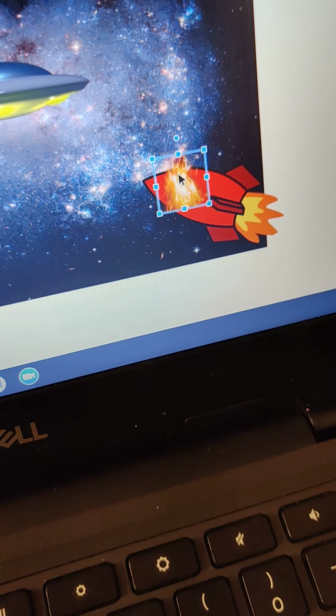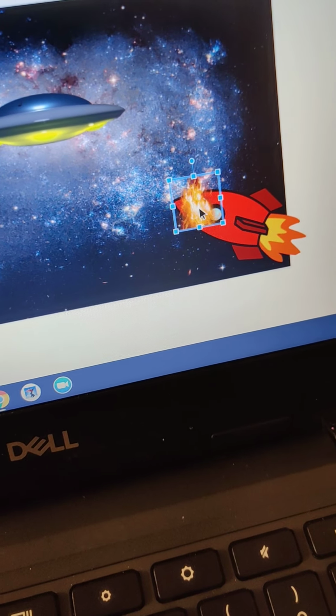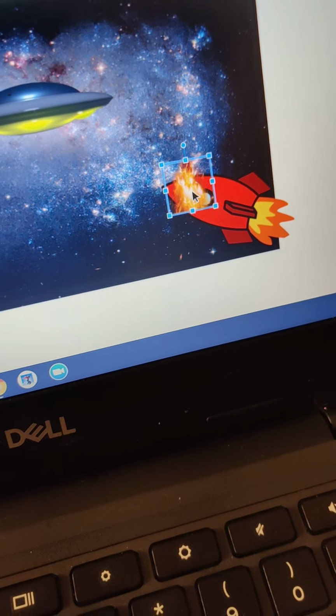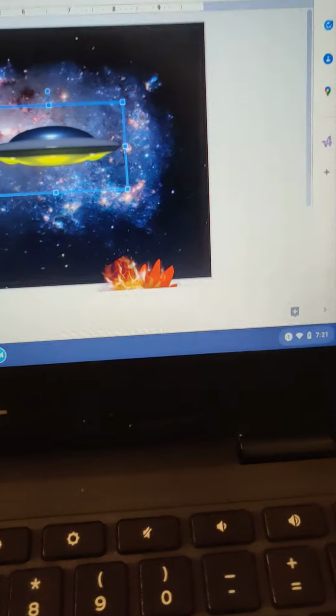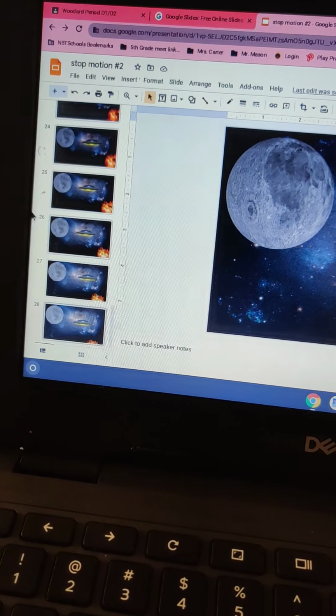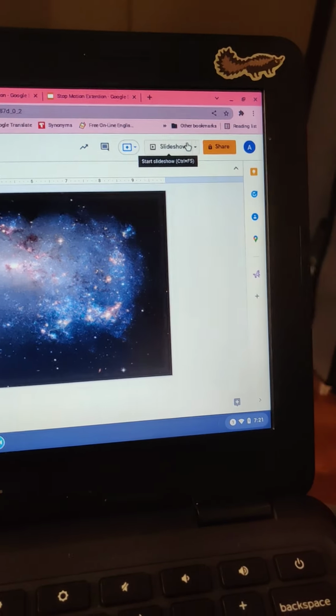So I'm going to first adjust the fire, and I'm going to keep tilting this and making the fire bigger at the same time so it looks a little realistic. Okay, guys, so I've gotten to the point where this is at the real bottom. So let's just go through our slides and see how it looks right now. And then we'll add another thing. And this literally just took me like 10 minutes. What, like 5 minutes? I don't even know. It's so easy to do.